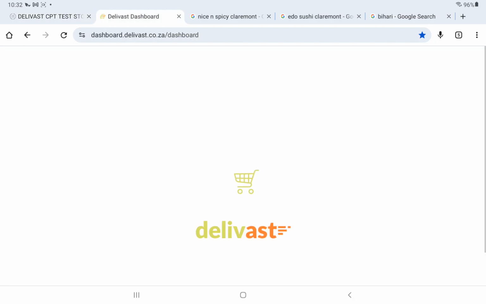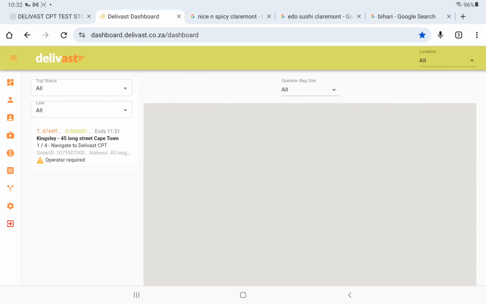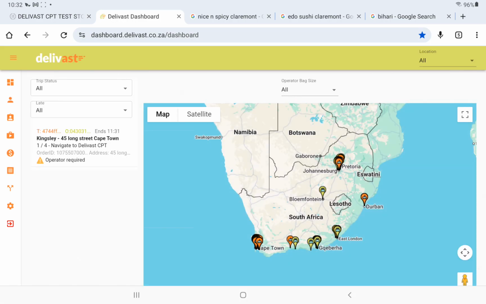Okay, at this point, you now want to show on the driver side how a driver actually gets the order. So you go to the Delivast dashboard. Remember, you've got your driver account. The order will show up there. You want to make sure that no real driver actually gets these orders. For example, if it's Kara in Cape Town, or Desha, or any other rep in any city, when you accept the order, you put a long delivery time. You could put 60 minutes, like what I did in this instance, or 75 minutes, just because you don't want a real driver to actually get the order.